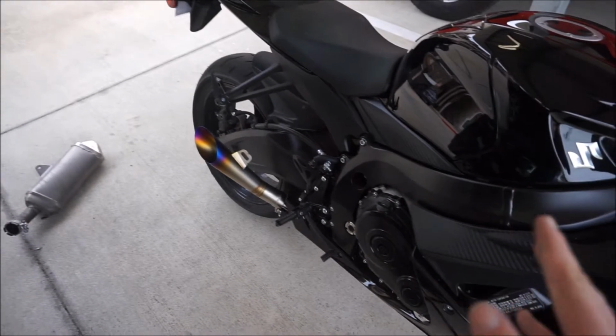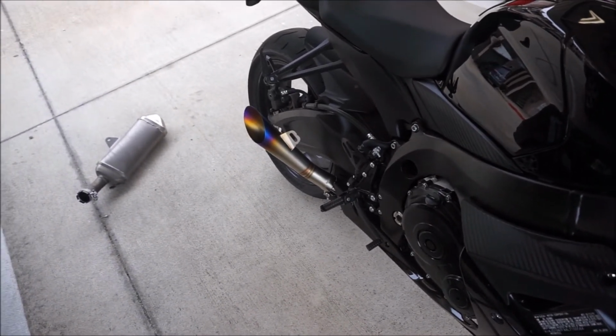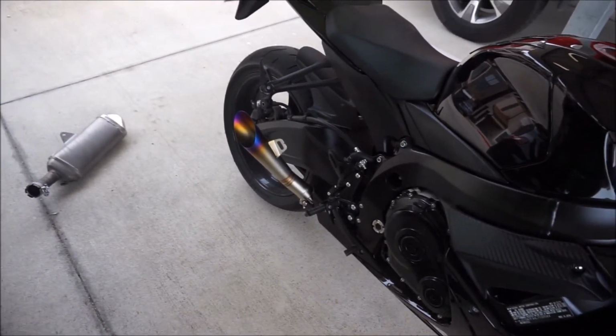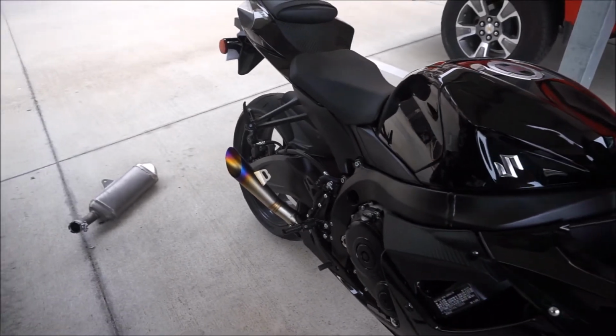Let's see just some baby revs real quick. Okay, it sounds actually really good. Wow, I'm surprised for how cheap this thing was. Let me get out of my apartment and see if I can go get some actual revs for you guys.